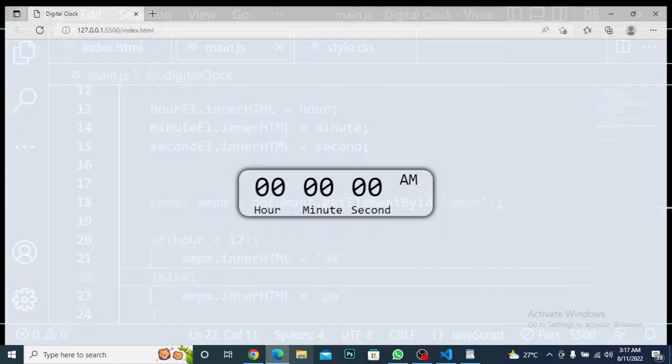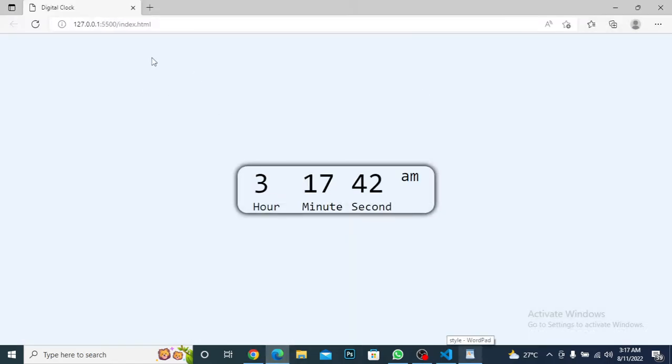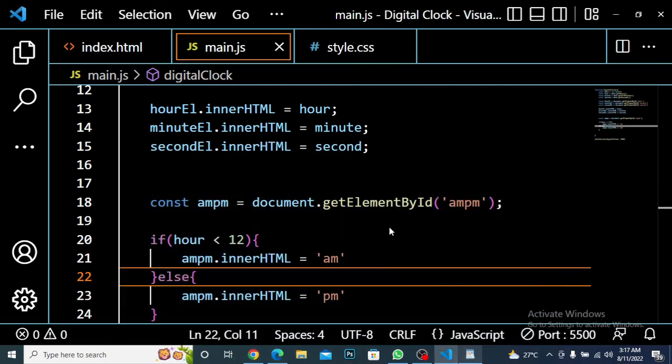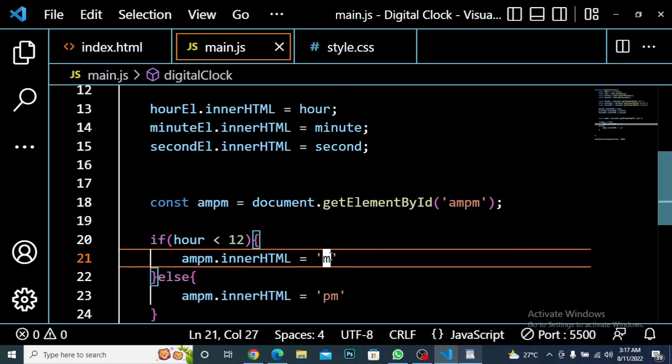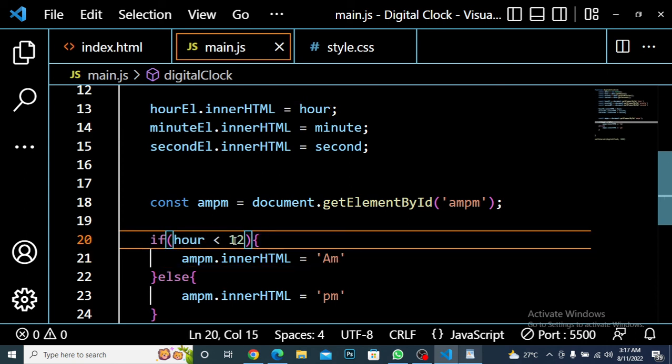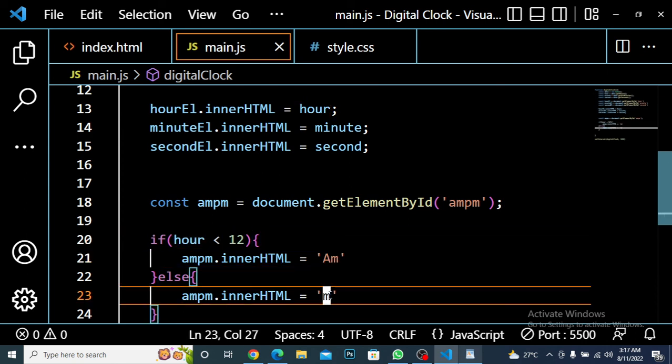You can see it returns AM, in small letters. You can see the difference, because the hour is less than 12. If it is greater than 3, it's going to show PM.